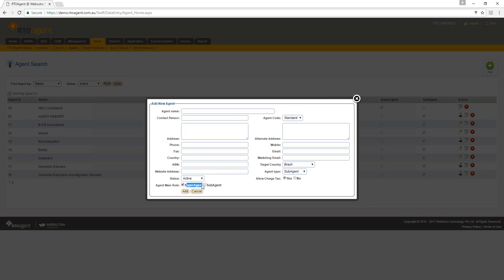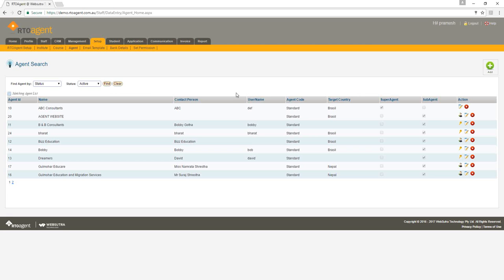So essentially you become a sub-agent, but you can still record so that you can claim the invoice to the super agents instead of the institute. So you do have a facility whereby you can contact the institute, send the institute directly, or send it to another agent who would have a direct relationship with the institute, and they will then go through that process. So you can create a sub-agent login as well in the system.